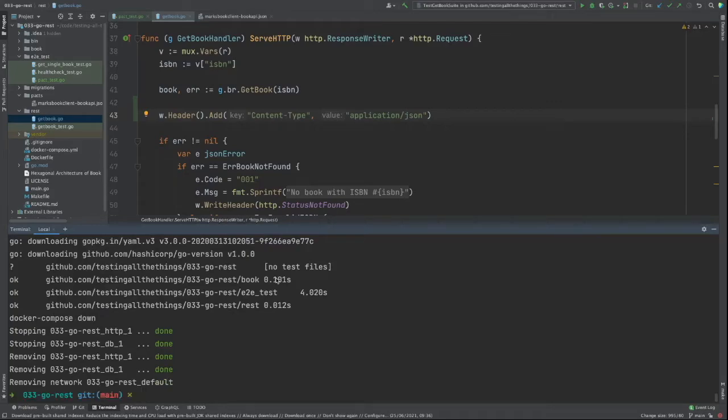Okay, and our Pact tests are now back to passing. So our code is verifying the response of our 404 and the response of our 200 when the book is available. Now these just passed, and the reason they passed was because my existing end-to-end test happens to create a book with the same ISBN as the book our Pact file is expecting on the 200 request.